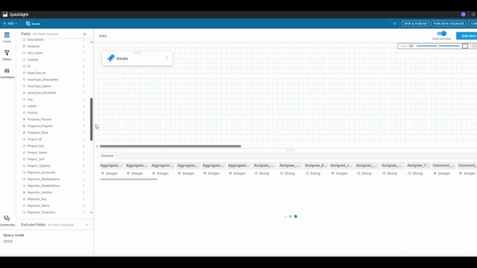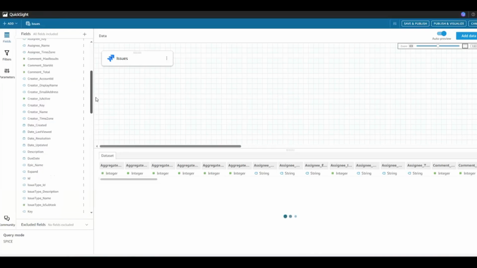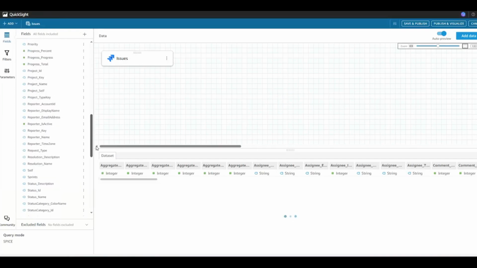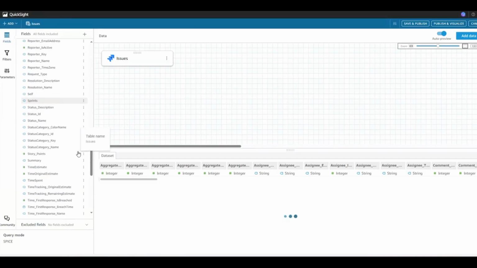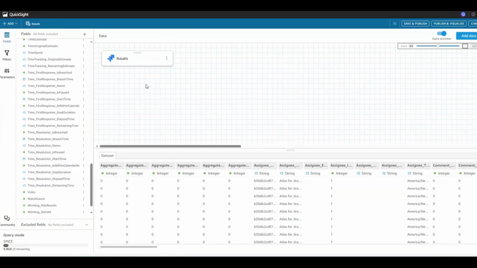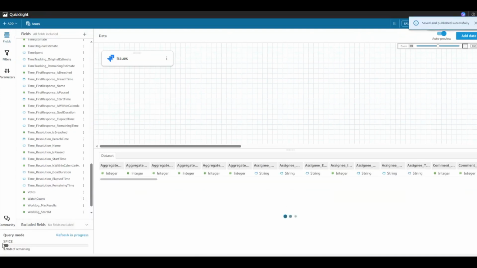So you've got the project information, you've got the epic, when it was created, all the comments, who it is assigned to, the story points. All of this information comes in from Jira into QuickSight. And then I can basically go ahead and save and publish. And this publishes that into the SPICE data mode, right? So once you have this information, now we can go ahead and visualize this in QuickSight.